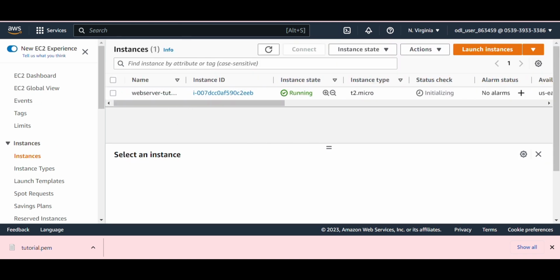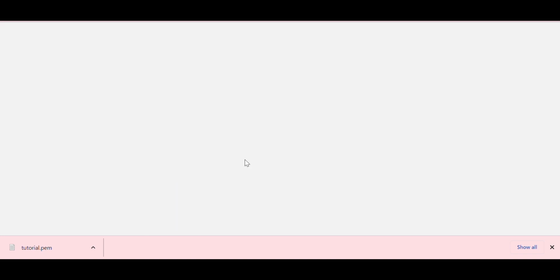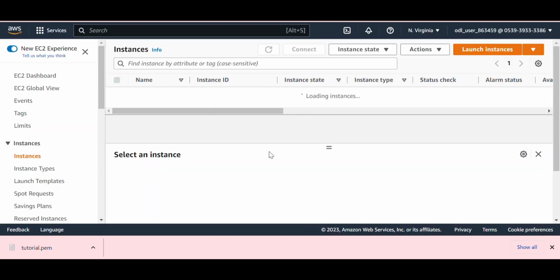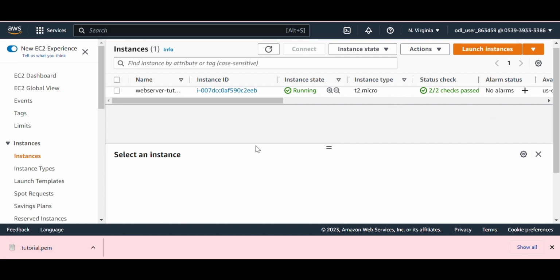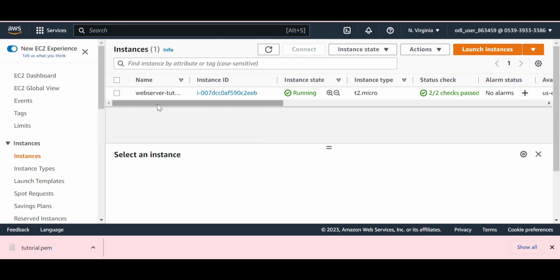So while that is being created and also being backed up, we're going to now proceed with installing Apache web server on the Linux instance created. We're going to be connecting back to the EC2 instance, that's Linux, and we're going to install the Apache web server.